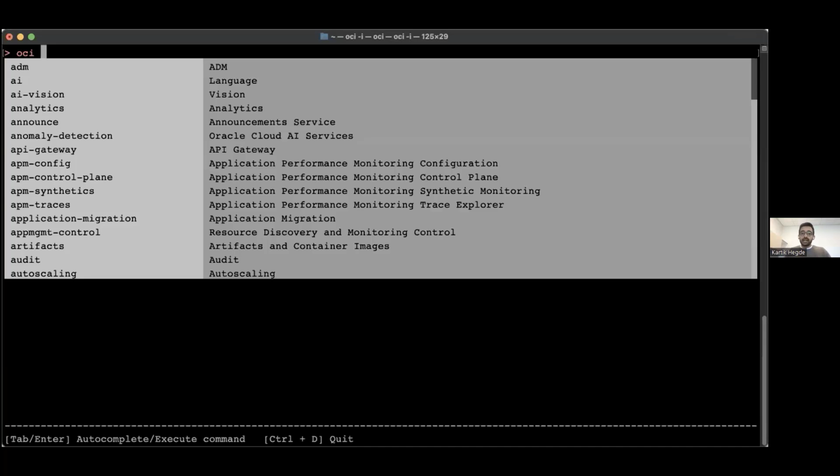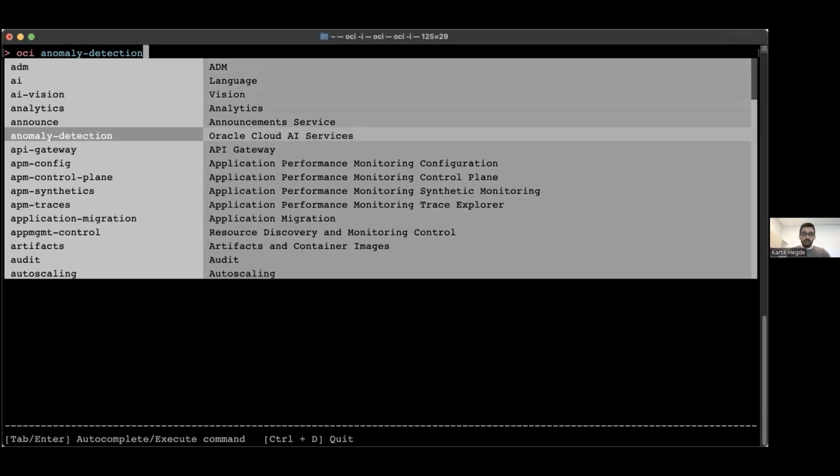I can go down this list and look for it. As you see here, we give you a description of all the different services that are available and a keyword for each. For example, API gateway: we give you the keyword and tell you what exactly that service is. You see all the other services here.